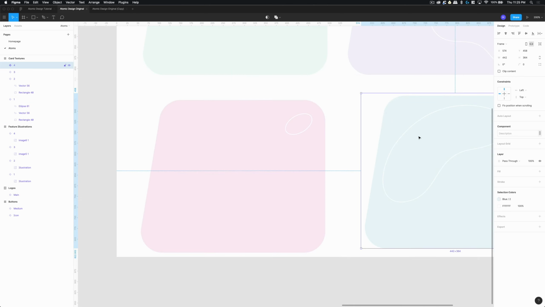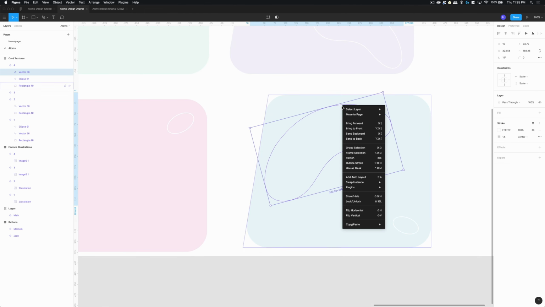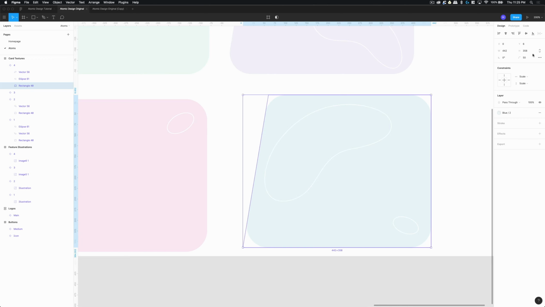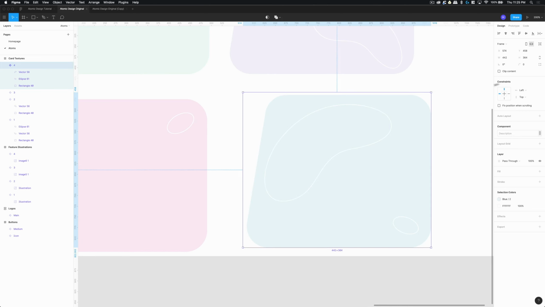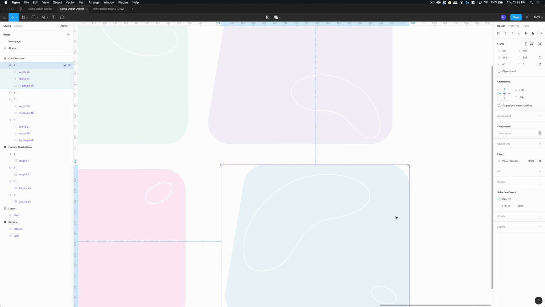And it looks like the other ones, we have an issue with this one as well. So let's come up here and then say flatten, select this frame, resize it, and then that is now 442 by, looks like 359.